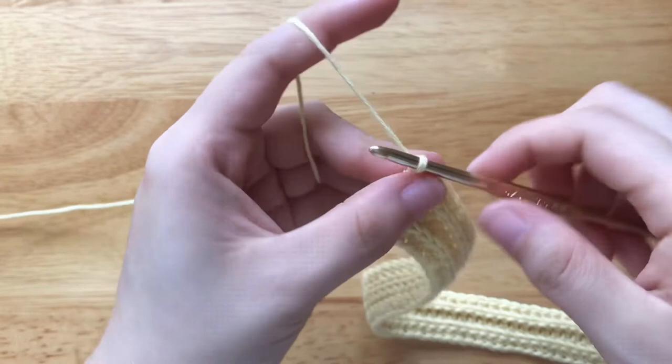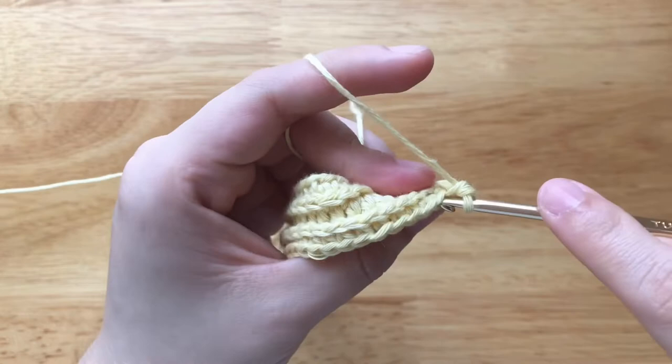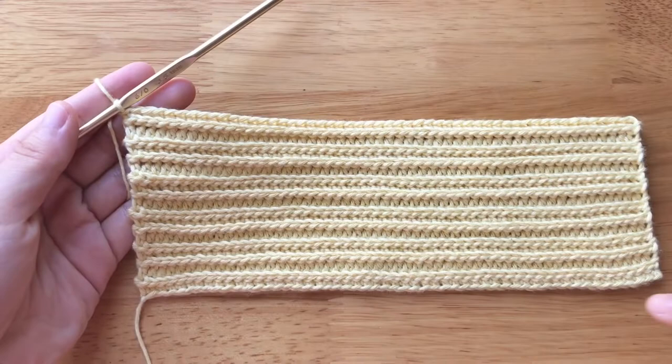Repeat from row 2 to row 5 until row 21. We should have 52 stitches in total. Now we have 21 rows. We will now make the first strap and the right underarm.